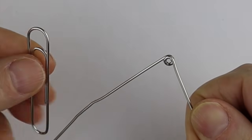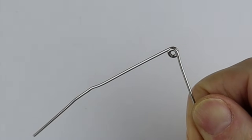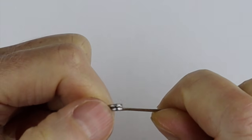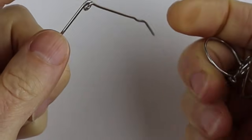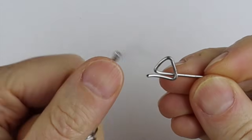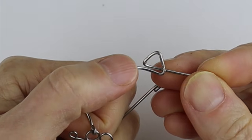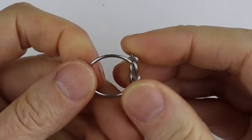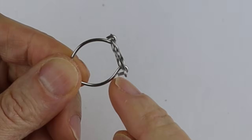Just a heads up with the larger size, I found that when you make little tight bends, the metal tends to crack a little bit. So I'm not going to do too much detail with the larger ones. This too, it tends to get kind of cracked in the corners. So what I did was I used the larger paper clip to make just the band of the ring.